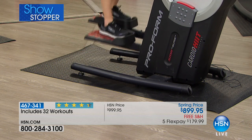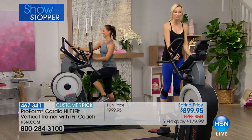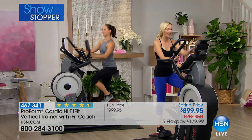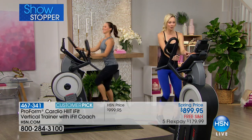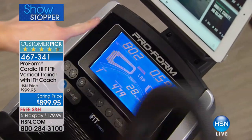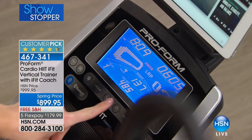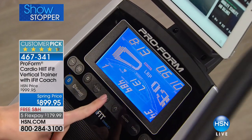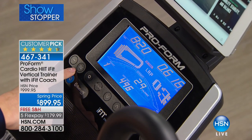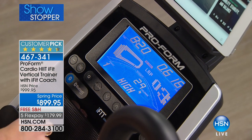I want to walk you through some more features because this is one of our most feature-rich pieces of equipment. Here's the console — this is your brain. You've got that really easy-to-read display. I've almost gone 0.6 of a mile and my legs feel great. It's such a smooth, low-impact glide. I'll always see my distance, my time, my calories, and the vertical feet I've climbed — I've already climbed 500 vertical feet. That means glute work — gentle glute work, not hard like a squat. Down here, something a lot of competitors don't have is a fan, with three different fan speed settings to keep you cool and comfortable as you work out.